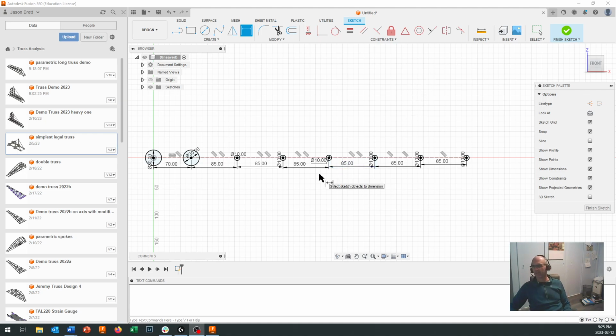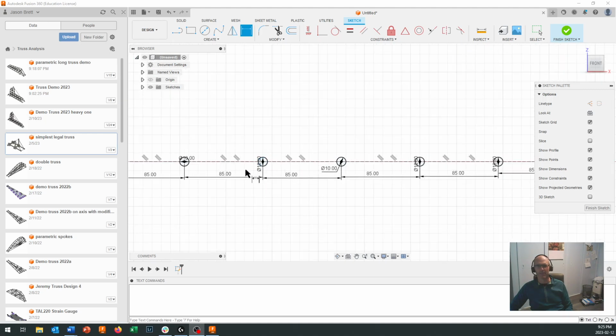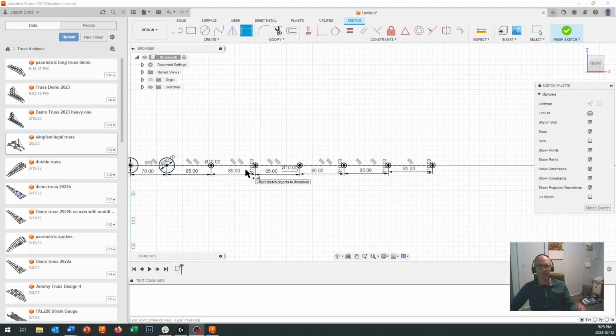Okay, and thanks to the many wonders of OBS Studio, I was able to pause that and then just pop along, and you can see that I've got this all done right in here. Each of my nodes is 10 millimeters diameter. Now you might want them to be a different diameter. There are ways that we can set this up, and you can actually have a little spreadsheet that controls the diameter of each one.